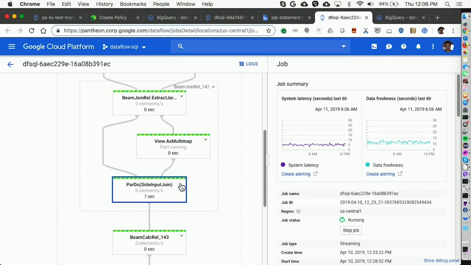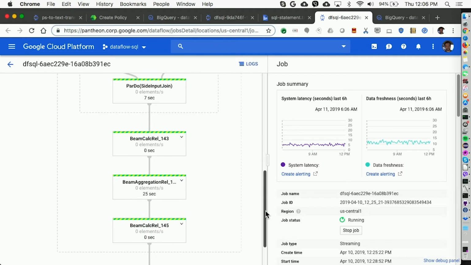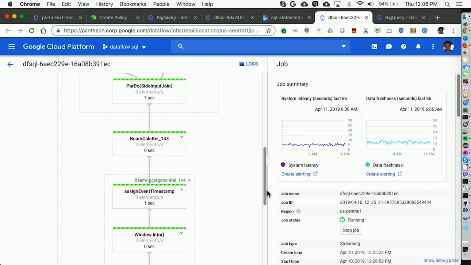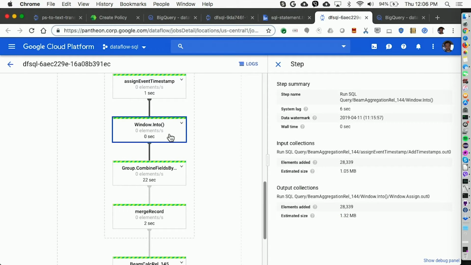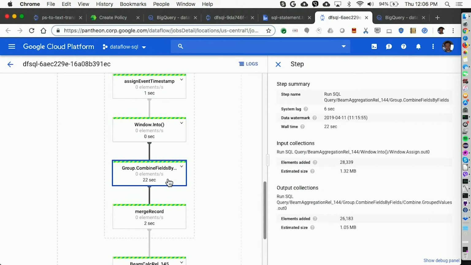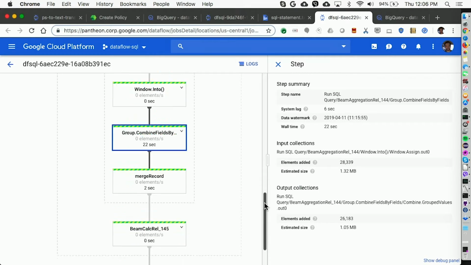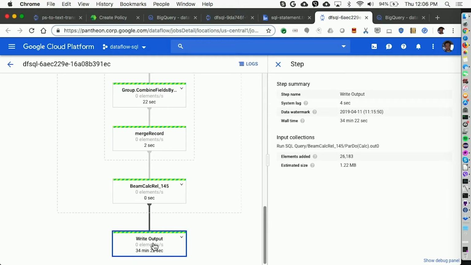We're going to use a side input join. This is the quickest if I have a very small lookup. And then lastly, I have an aggregation that does the windowing piece. It will window data elements into 5-second windows. In the grouping portion, it will include the sales region. And at the end, everything will get written into my BigQuery table.